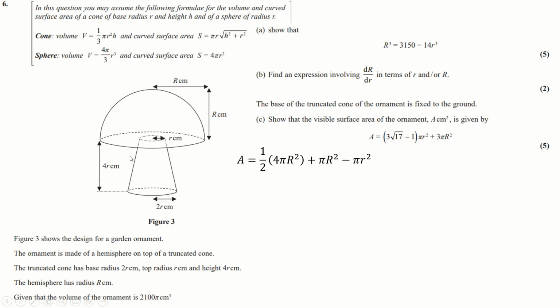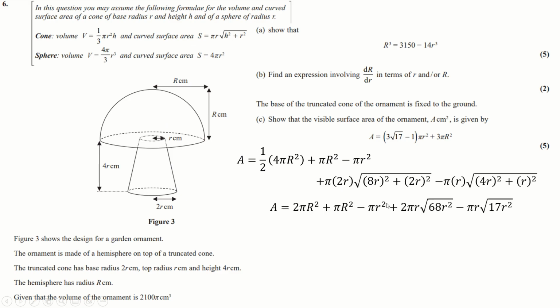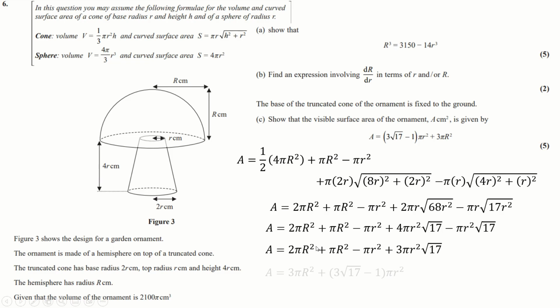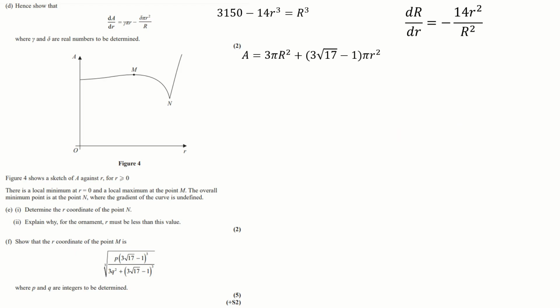And now the more complicated bit is the surface area of this cone here, which we again need to do the idea of, well, just work out the surface area of the entire cone using a height of 8r and a radius of 2r, which is this here, and then take away the little cone, which is radius r, height 4r, which is just there. And now when you put the maths together, you get this. You can say root r squared, but in both of these is just r, so that turns this into an r squared. And also, very helpfully, 68 is 4 times 17, which makes it simplify down to 2 root 17. So everything just becomes this, and then you can group together the things that you want to group together, and you actually end up with the answer that they wanted you to get, which is great.